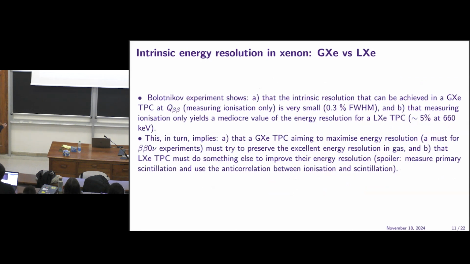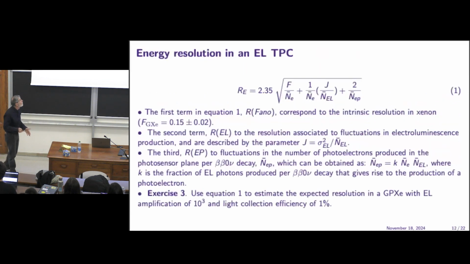So, as I said, spoiler, in liquid xenon, we can help this. But so far, in gas xenon, Volobnikov says, guys, go ahead and give it a try. That looks good. So, we actually can compute what is the energy resolution that we expect in a gas TPC or in anything. We can write a little formula. This 2.35 there is to make your life unhappy.